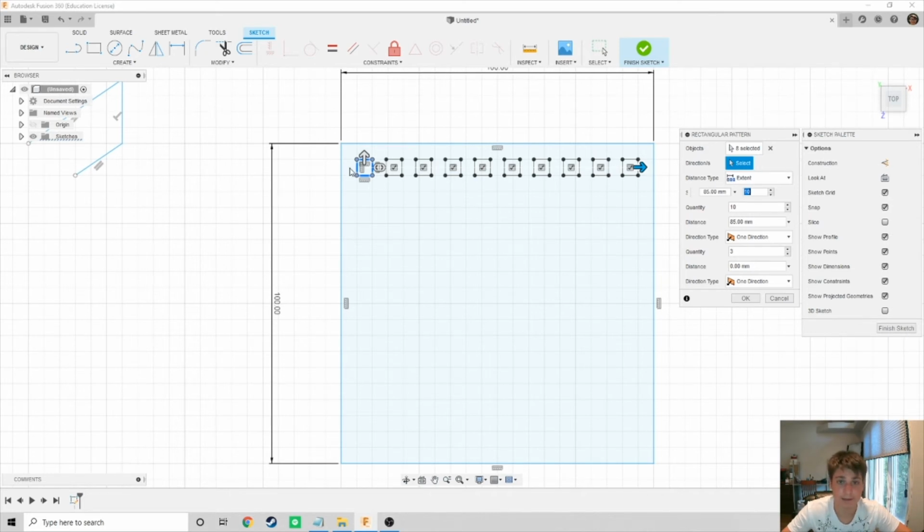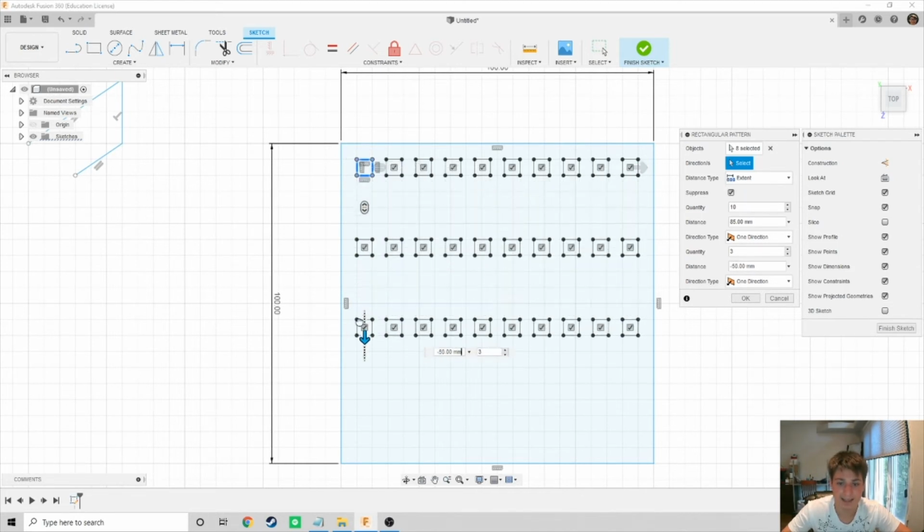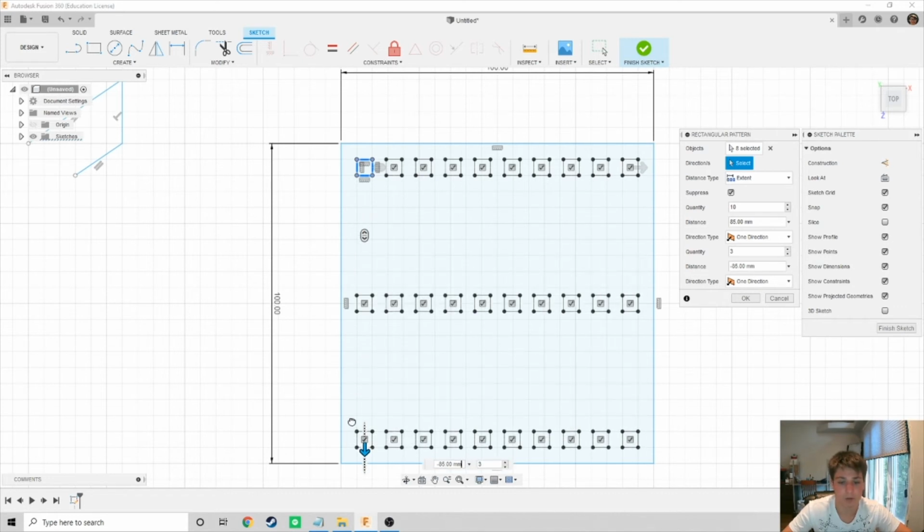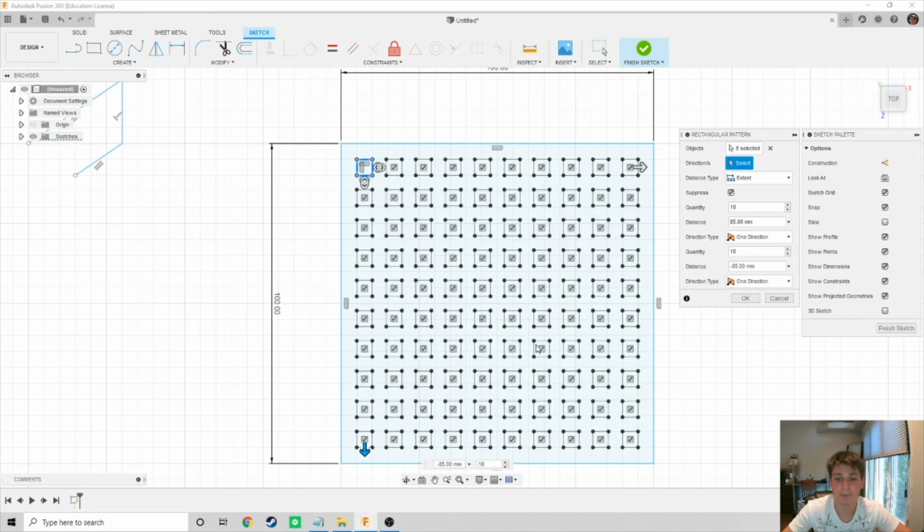Now I've just created 10 squares that are identical in every way without having to redraw each square. Now if I want to have 10 columns, now I want to make 10 rows. Very simply, I'm going to click on this up arrow and drag it down. You notice I still have my 3 rows. This is just the default that Fusion picks. I can easily just set it to 10, and it will populate my square.